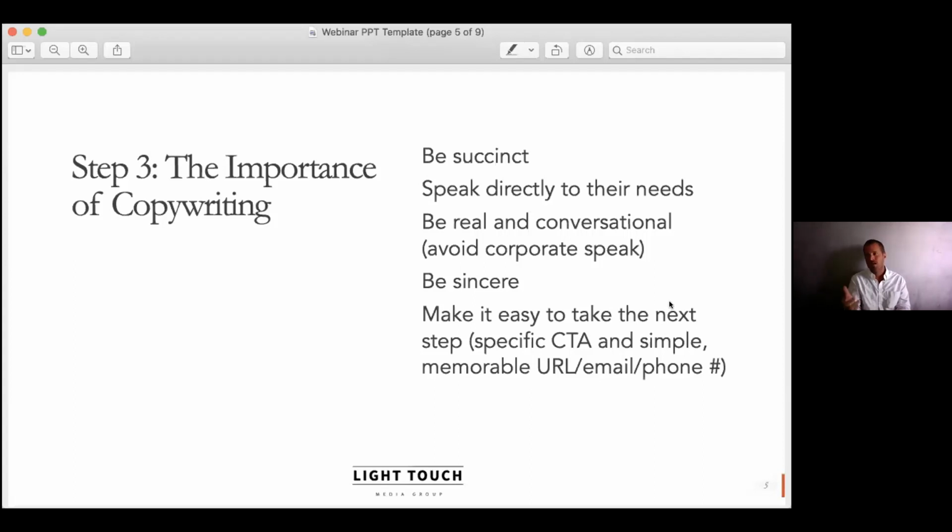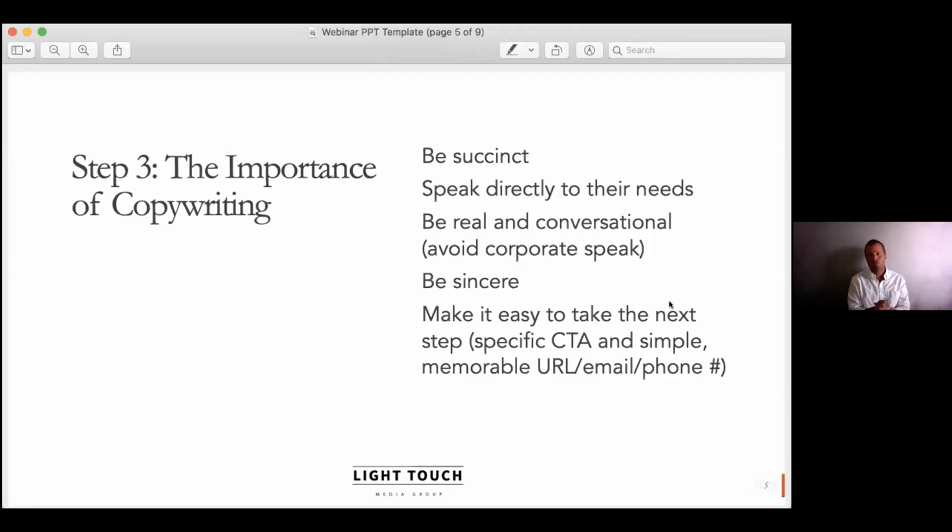So there's an old saying for any kind of creative writing, write what you know. The same is true for how you communicate with your video. Don't try to be somebody you're not. If you're a pretty conservative person and you just want to get right to it and you're doing a live video, be that person, be who you are, be the best version of yourself in terms of being succinct with your language. But don't try to do some song and dance that just isn't natural to you. It doesn't come across as real. If you're sincere in what you're communicating and you're trying to be really helpful to that audience, again, it will come across, they will appreciate it, and they'll respond to it.